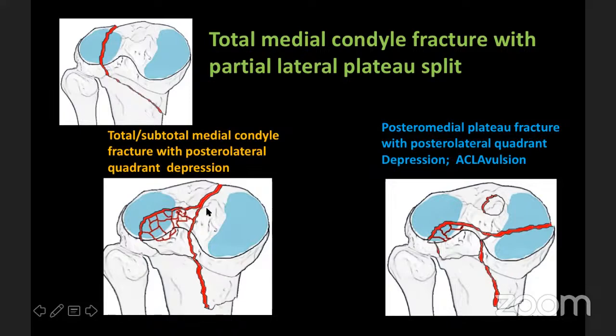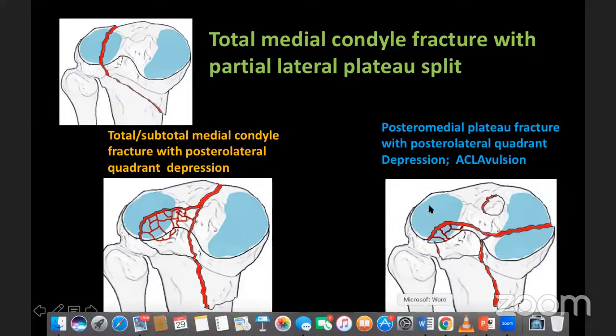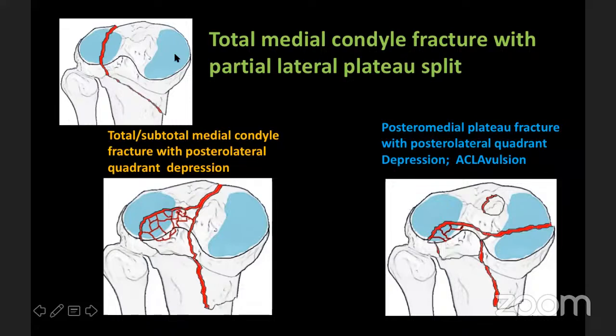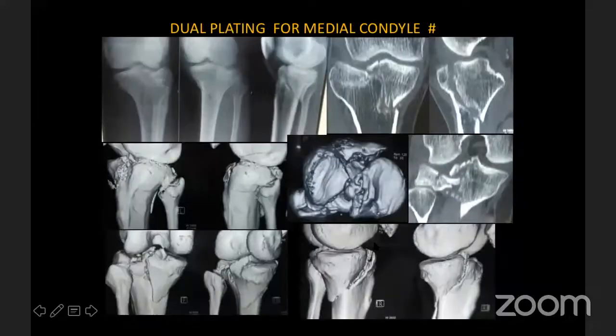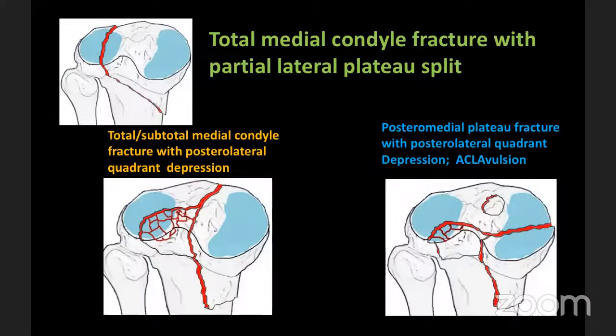This is a double apex fracture. This type of fracture will be a double apex fracture. It has a medial as well as a posterior apex. And this type of fracture will have only a posterior apex. And all have ACL. Here it will not have ACL. Here it can have ACL, or cannot have ACL. But here it surely has ACL. This is the variety always. It follows the rule. It follows the fracture pattern exactly. Now, whenever you study this CT scan, just make a note of it, you will see that it follows the fracture pattern perfectly well. Superb. It is the rule. Injury occurs like this only.